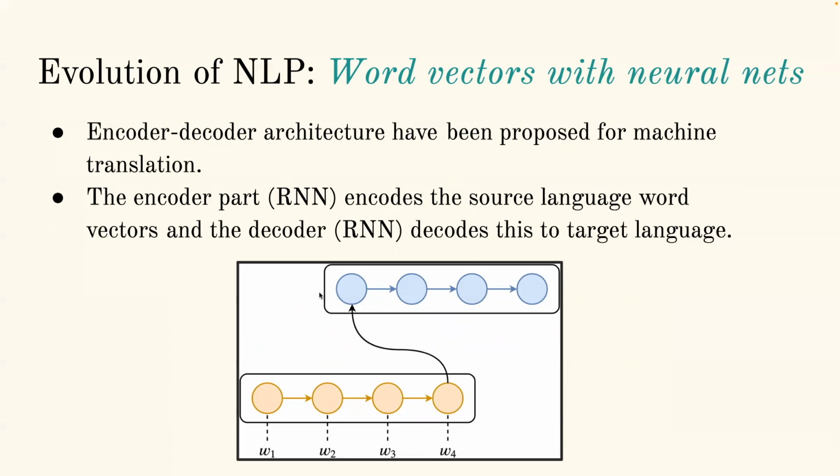Now, there is some terminology involved here. This part where we take the word vectors as input, we call the encoder. After passing through each of the states, we get some abstract representation of our input, and then we pass this abstract representation to our decoder. The decoder is very similar to the encoder, but it does not have access to the raw words. It gets only the encoded information from the encoder, and then it tries to predict something.